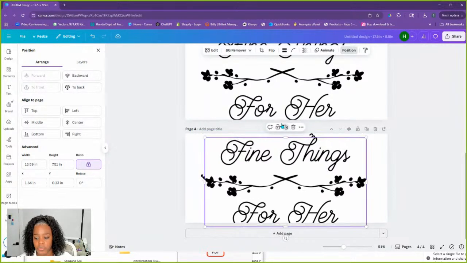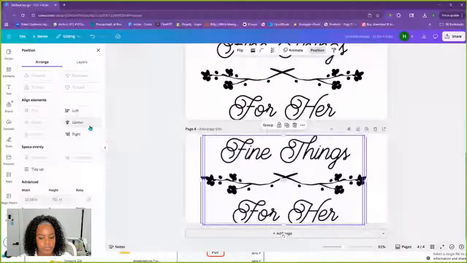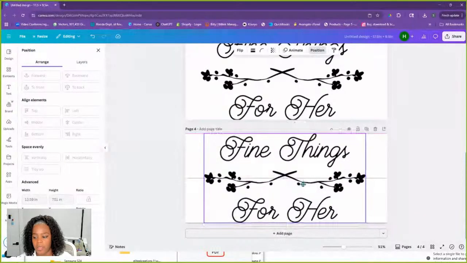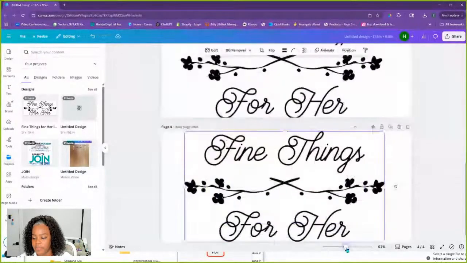1, 2. They're going to stagger. So we're going to select all 3. We're still in position. You're going to be over here in arrange, and you're going to go middle and center. And now all of them line up. I'm going to recenter them on the page. I'm going to click off on this top one.